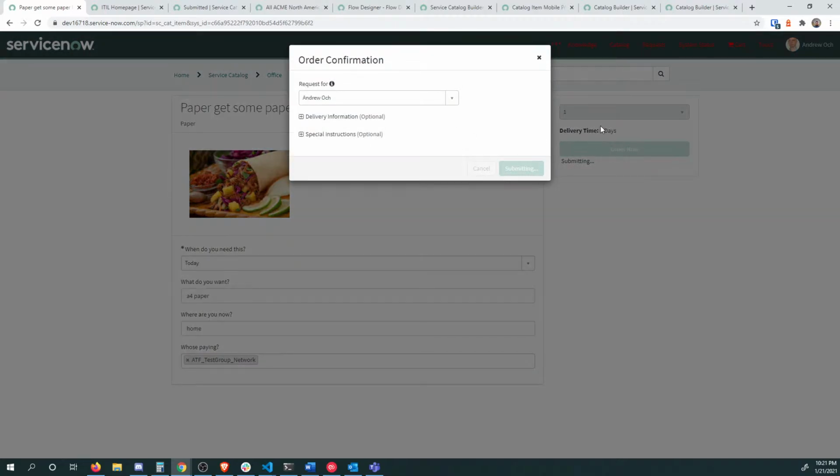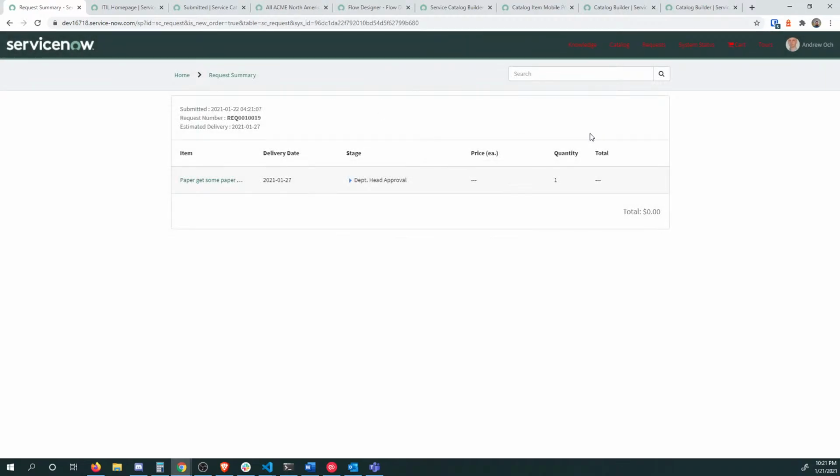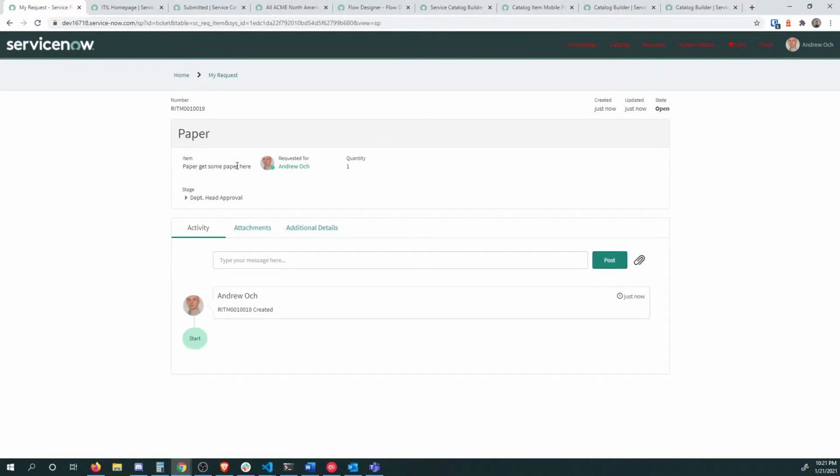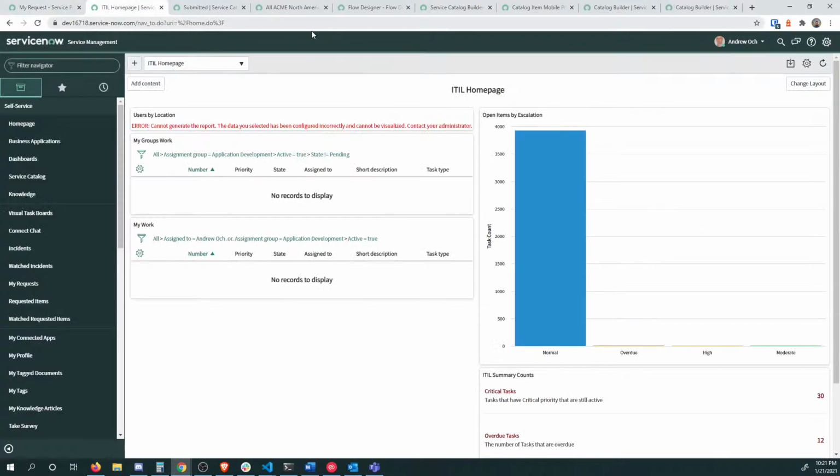It's probably based on whatever the basic item workflow is using, flow designer or workflow. In this case, I bet the workflow here is that.